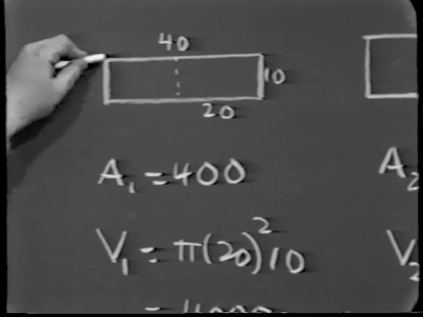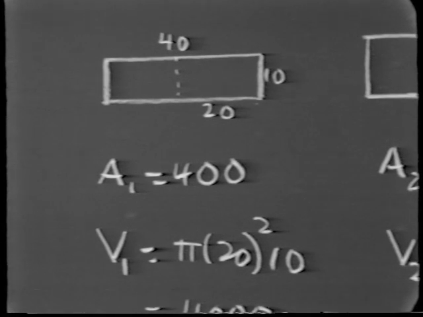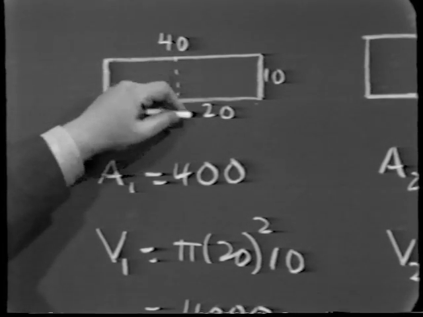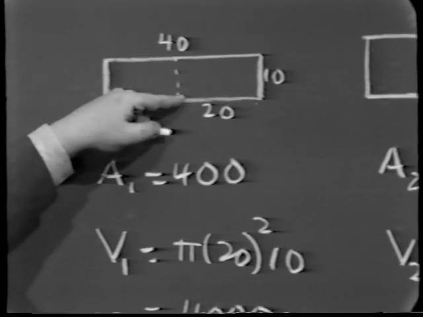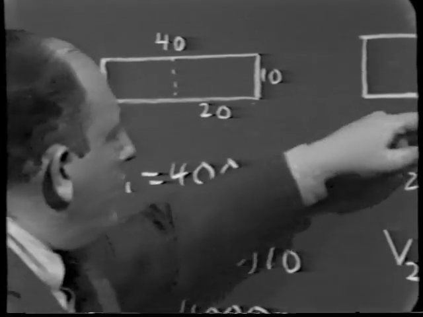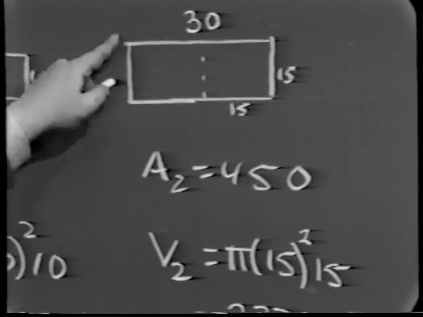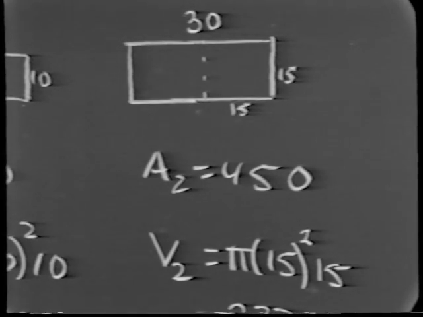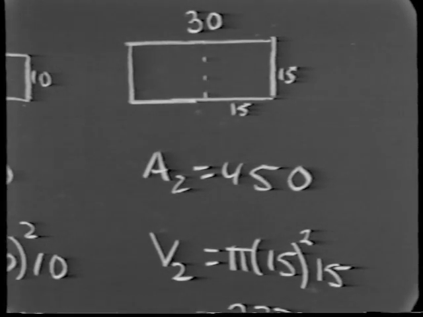By the way, that means that the cross-section will be what? A rectangle whose height is 10 and whose base is 40. Now, you know, intuitively, I think it's easy to see that for a rectangle, for a given perimeter, the largest possible area rectangle is the one which is a square. Well, without even trying to prove that, let's go to this thing here. Instead of using up the 20 and the 10, let's draw a second rectangle, or a second cross-section of a cylinder, where the radius is 15 and the height is 15. Notice that this still satisfies the fact that the sum of the radius and the altitude is 30.